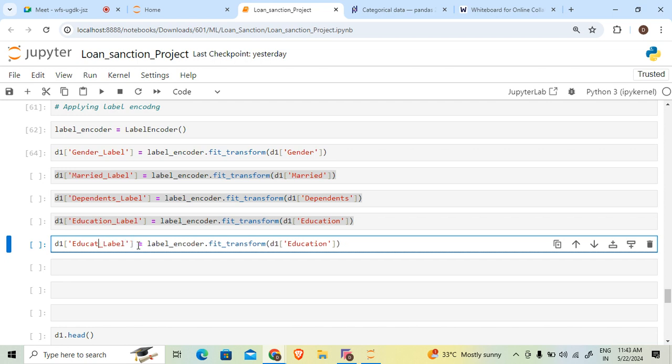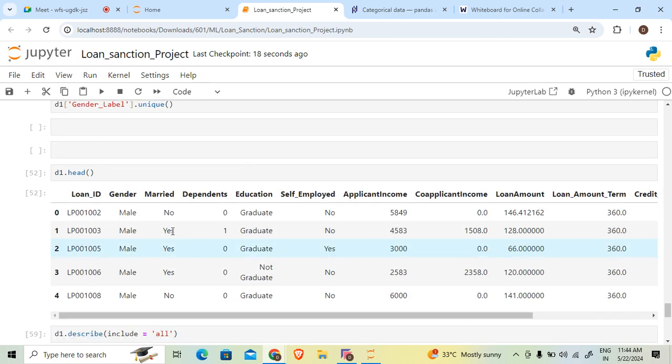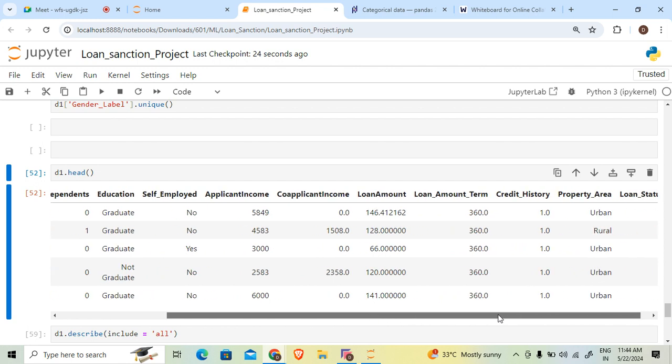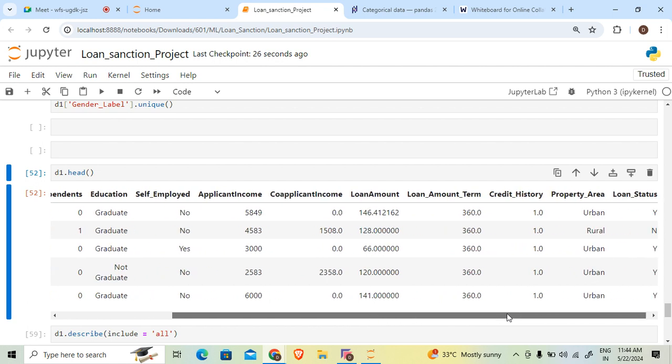Do you understand what we are doing? Self-employed. Next, applicant income is numerical, co-applicant income, loan amount, loan amount term.